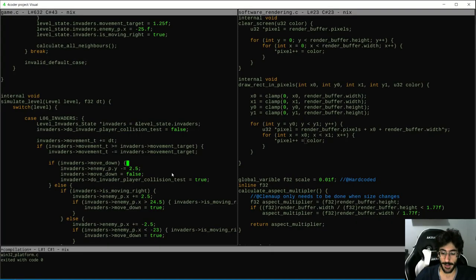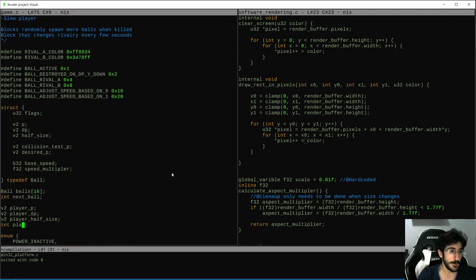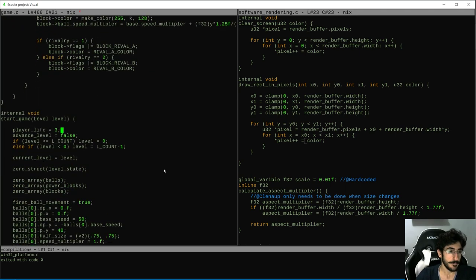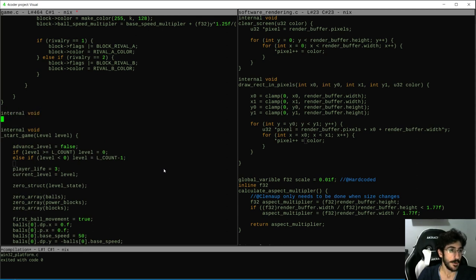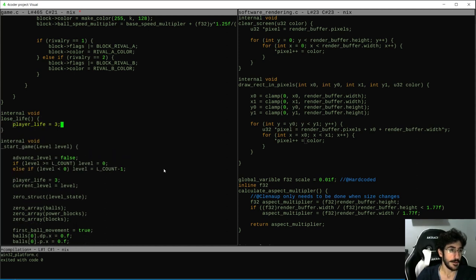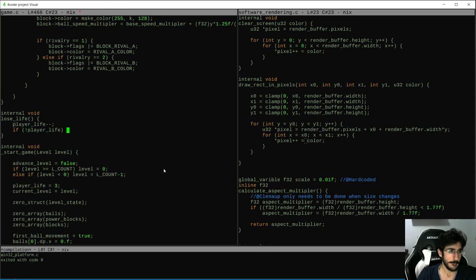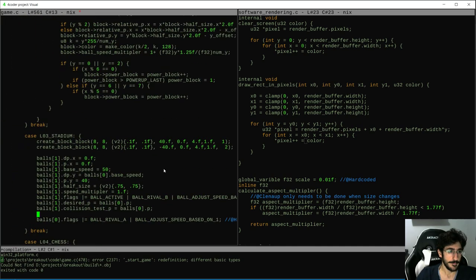You know what? Before testing, I'm going to add the final thing we're going to do today, which is three lives for the player. So player P, player DP, player half size, player life. Whenever we start the game, I'm going to set player life to 3. But we should do this internal void lose_life. Player life minus minus. If player life is 0, start game. Let's just see where it's called, right? Yeah, I have to call that after.